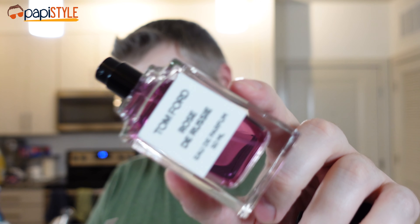If I were keeping these, I really like Rose de Chine and Rose de Russie is great too. I might keep this one. If you're going to sample them, sample those two. You can leave Rose de Malfi — I don't need to smell that again, but I'll try them all and let you know in part two. These are my first impressions of the Rose Garden Collection from Tom Ford.